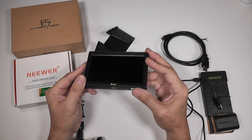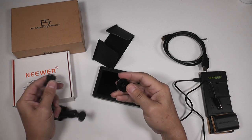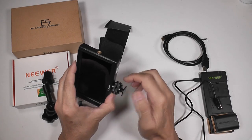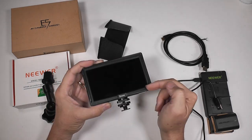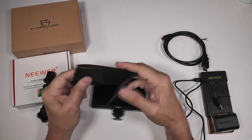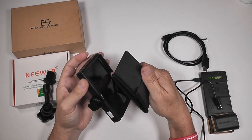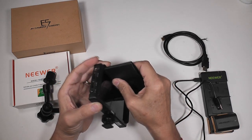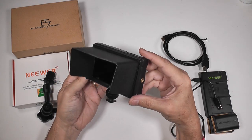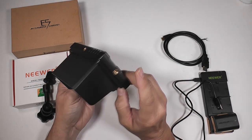So this is the monitor. What I intend to do is take this bit off here, mount it on the bottom, lock it up, and there's the hot shoe mount that'll go on top of the Canon. There's a hood here which has got velcro on it — give it a good push up, bring the sides out, and there's your hood fitted. That should help keep the glare out on bright days. It'll also mount up here so you can add stuff as a mount on this side as well.